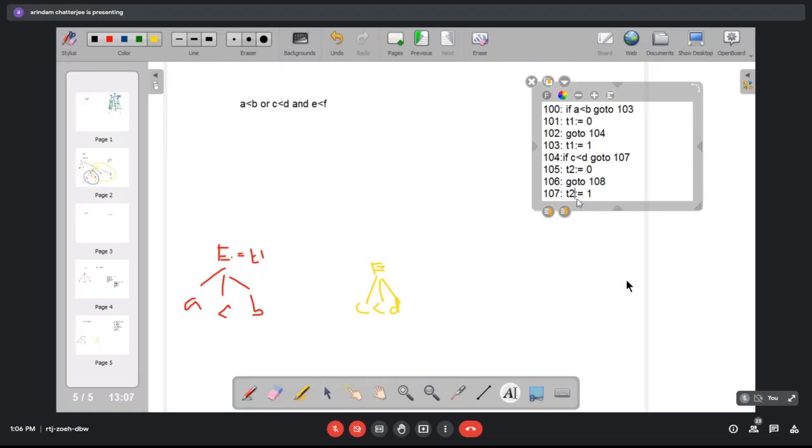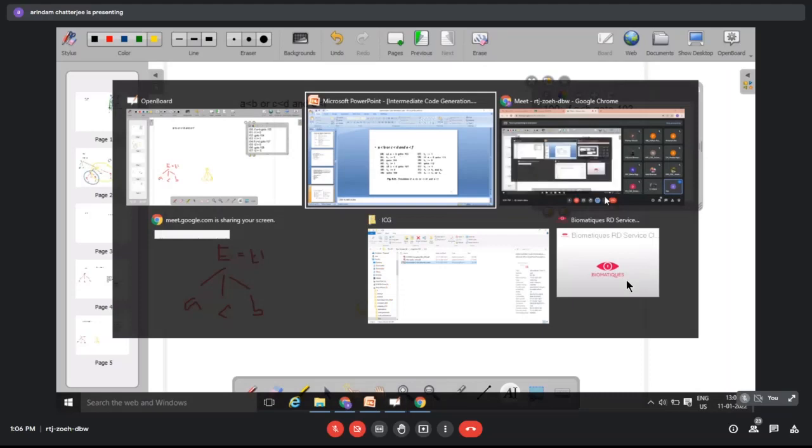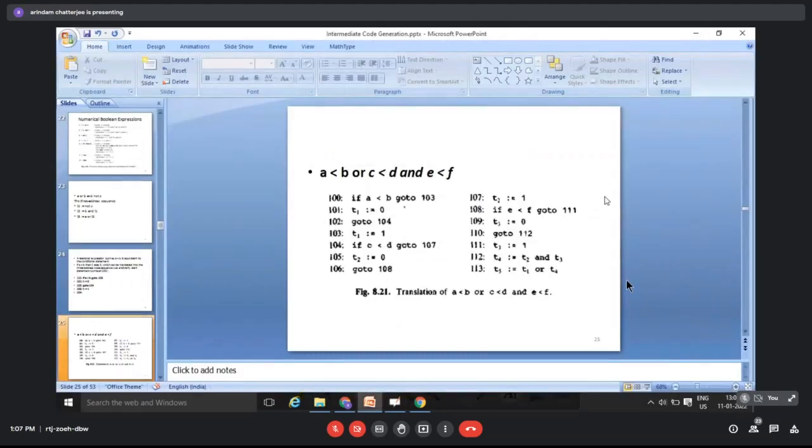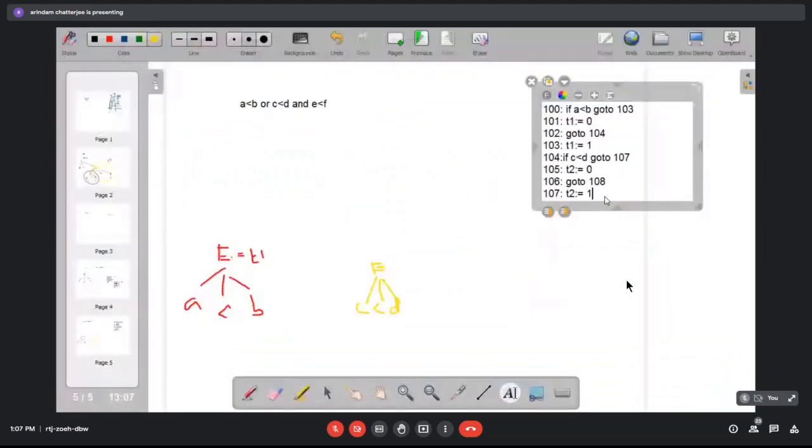We haven't really connected them together. Okay. Now we have E smaller than F. So starting from 108, we'll just have a copy of that.